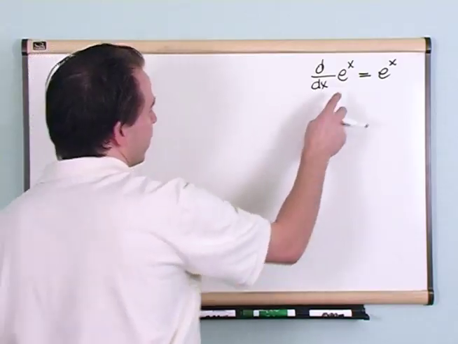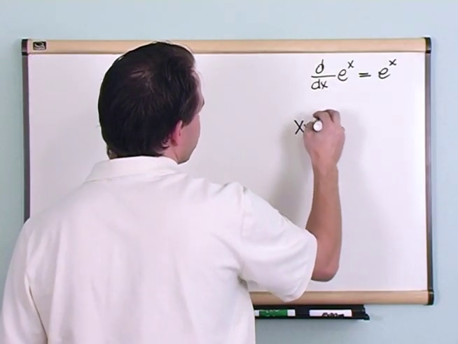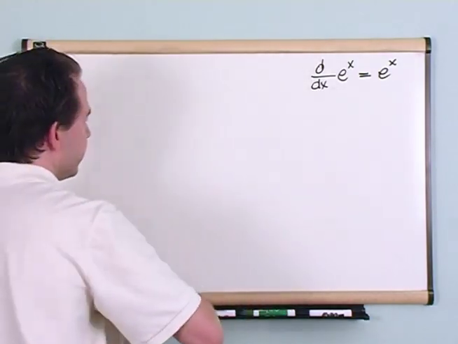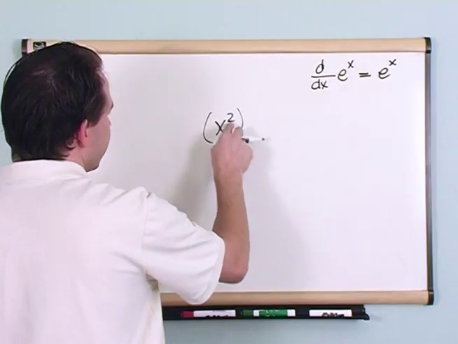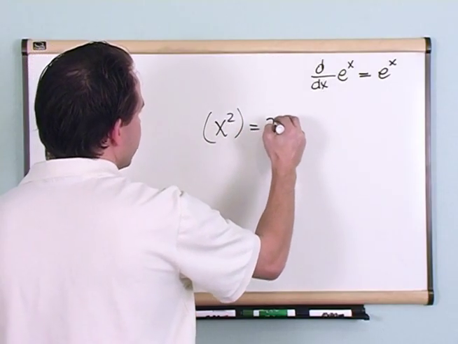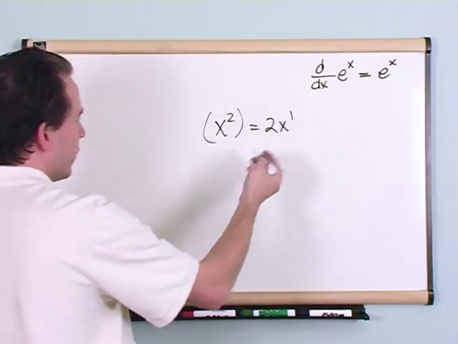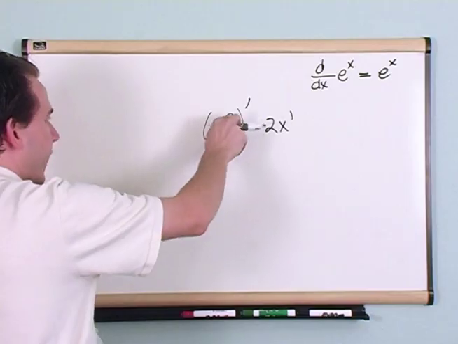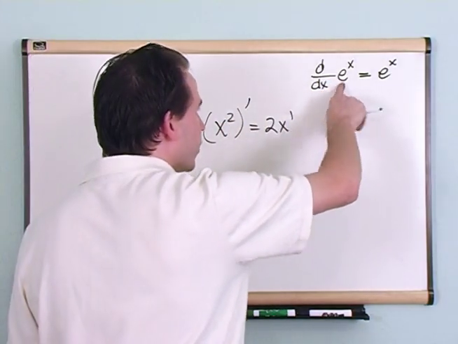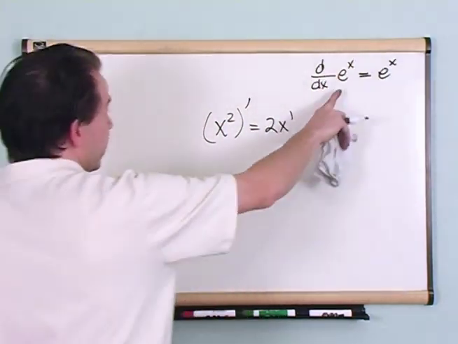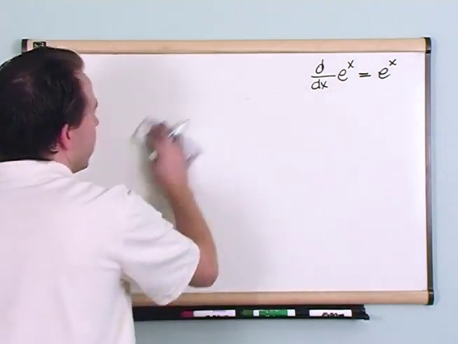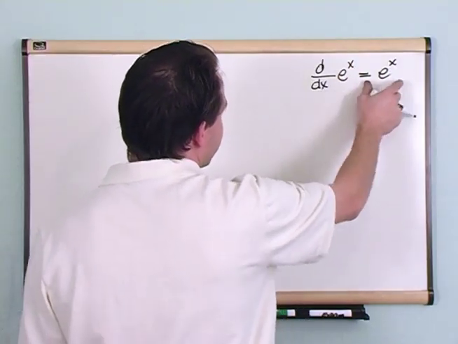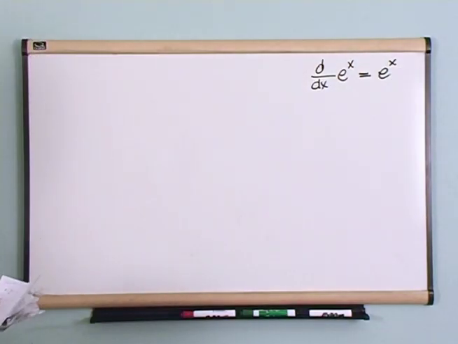Don't fall into the trap of trying to say this is x times e to the x minus 1. That's not going to work, and that's not true. The formula for the derivative of, like, x squared, you take the exponent out, and then you have x, and you put 2 minus 1, which would be 1. Well, that would be the answer. This is the derivative of an x raised to a number. This is a number raised to x. And specifically, this is a very special number. It's e. So e raised to the power of x, take the derivative, get the same old thing back.